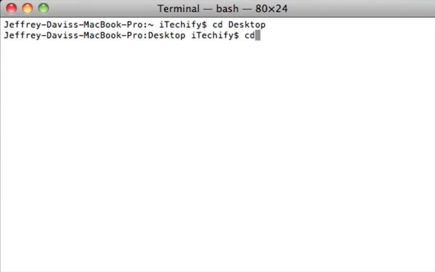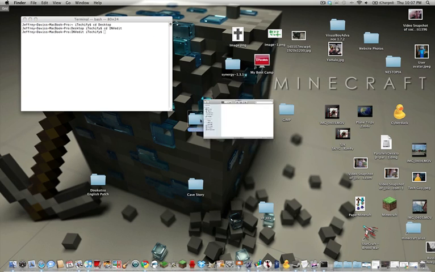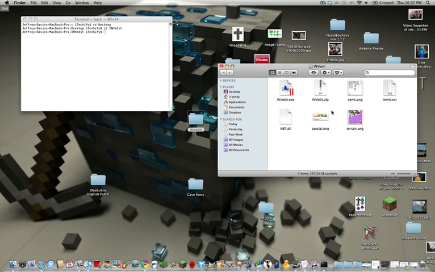So then you do CD again and go to the INVedit folder. Basically, the CD command just moves you to folders, and you have to go folder by folder as you see right here. Now I'm in the INVedit folder, so let's open up that folder. We can see we have the INVedit.exe in here, so this is what we're going to put in.